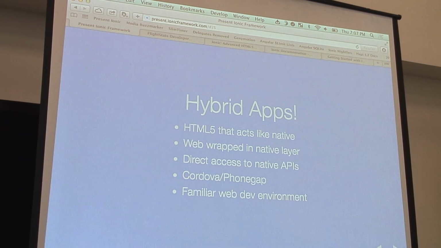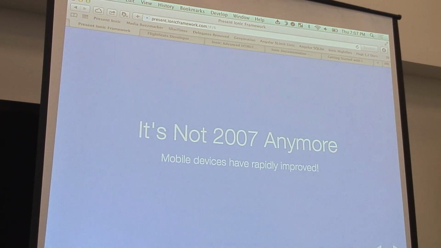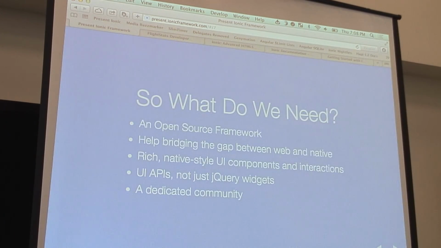Almost all of the HTML5 development is done with Cordova, or more commonly referred to as PhoneGap, where it's a bridge between the native interface and HTML5 and JavaScript. When people first started talking about hybrid development, the browsers on mobile weren't particularly good. You had lots of slow reaction. It was really hard to get the same smooth interactions that you could in a native app. But things have changed drastically. Modern mobile browsers are very good.